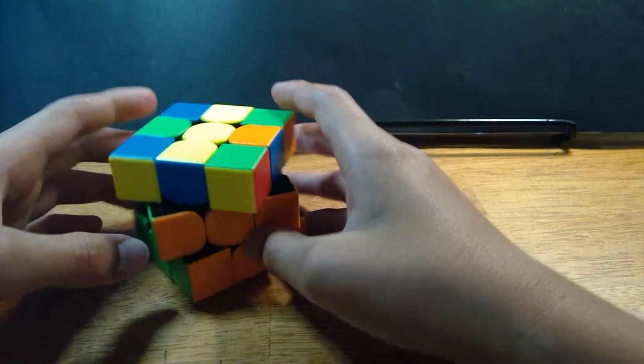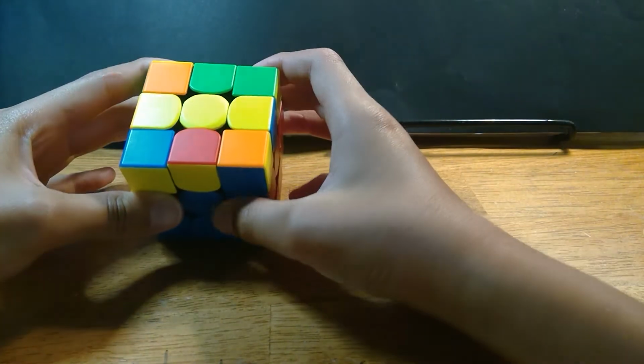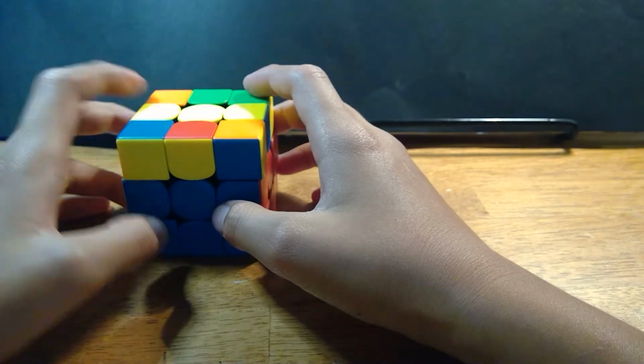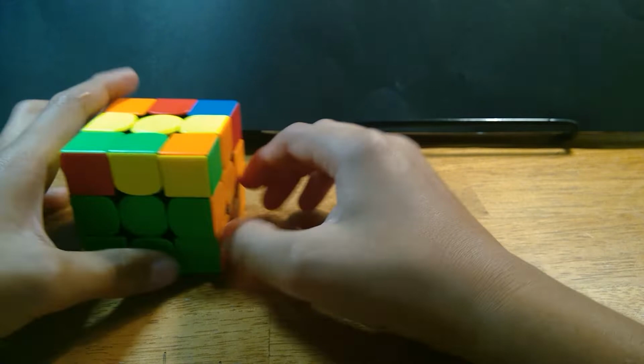And then just do that so on until the second layer is finished. I will try to make this video as fast as possible. I'm sorry that this video is like 20 minutes long. So now you've got the second layer done.